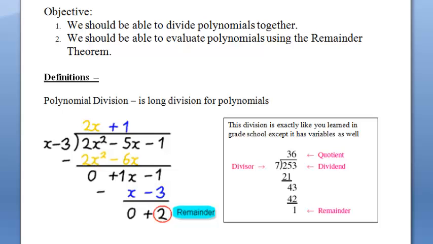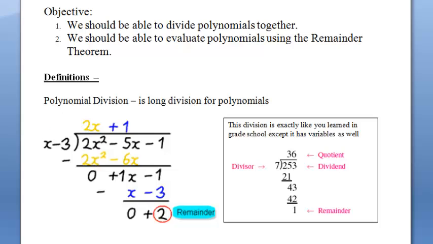And to the right, we have 253 divided by 7. We're going to see how these things are almost exactly alike. The polynomial division is just a little bit different because we're dividing letters and we're using polynomials instead of numbers. But let's see this. The first thing that you learned when you learned regular division with numbers is you took the 7 and divided it into 25. It doesn't go into 2, so I skip over to 25, and then I saw that it goes in 3 times. So let's do the same thing over here.